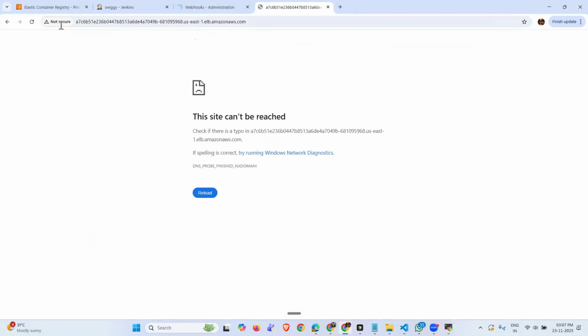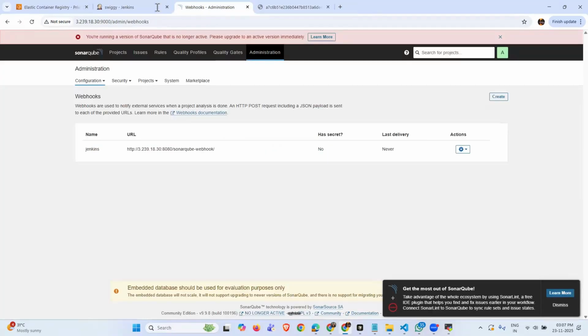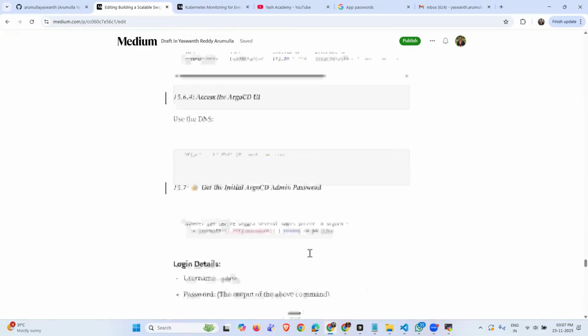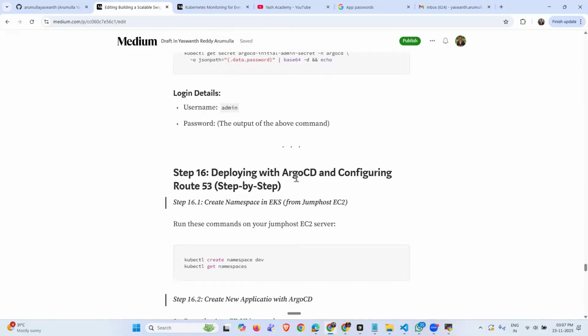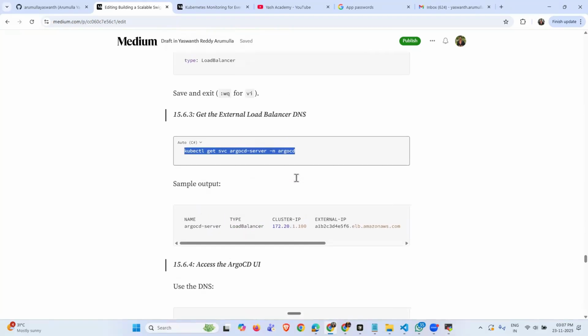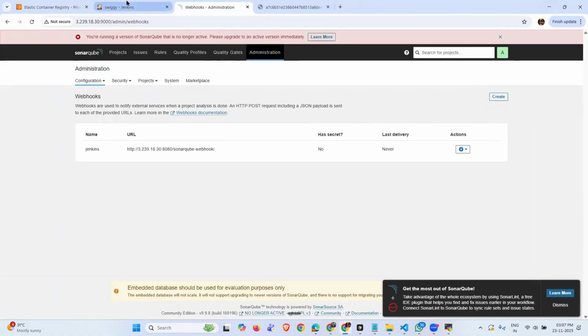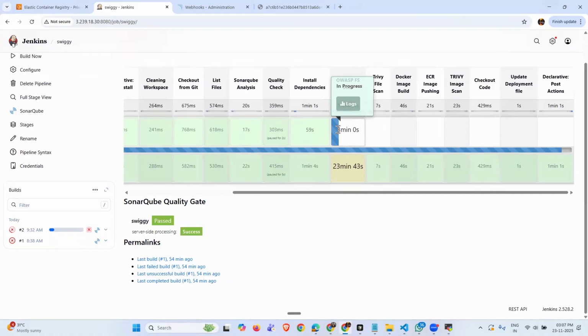Yeah, it will take 2 minutes. Once it's done, we'll check the passwords and everything, and we will deploy the application. But the main thing is we have to do this one. Okay, I'll wait some time.